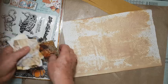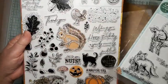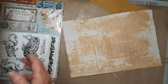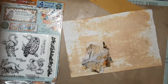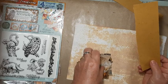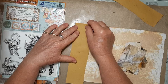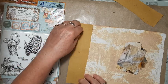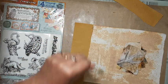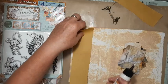I've also got a couple of stamps that I've got on magazines. I don't know when I got them, but they're quite a while ago. A bit of autumn stuff there, so we'll see what happens. Now with the straw paper, I thought I might just have a little pocket down one side. I think Jibid does some of these like this. So I'm going to stick it on, and then I might later on just go back and sew around the edge. We'll see how we go.